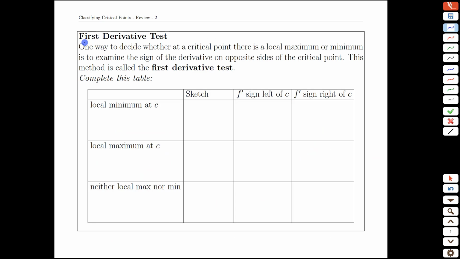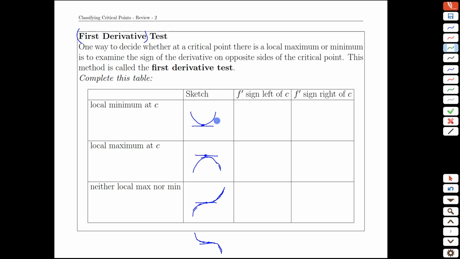Appropriately enough, our first test is the test of the first derivative, so the test of slopes. If we take a look at the shape we would expect to see with a local minimum, we expect to see a critical point at the bottom of a minimum. If we had a local maximum, again with slope zero at some point on it, and neither a local max nor min could have a zero slope, and then something of that configuration, or possibly a zero slope but occurring in this way.